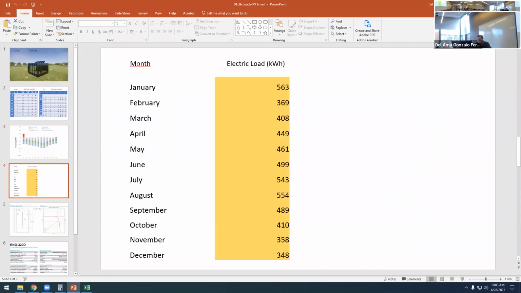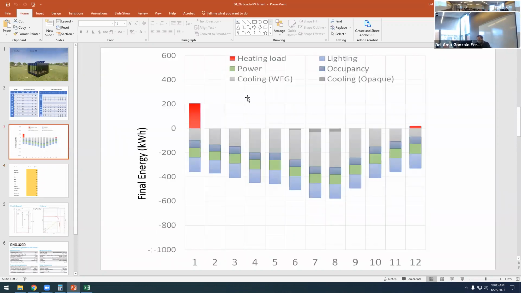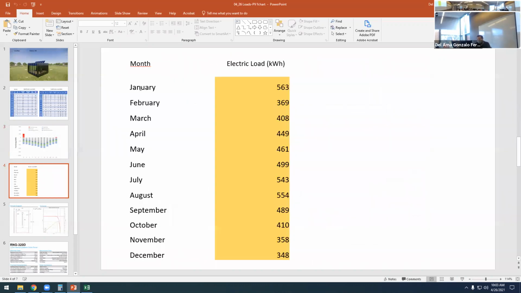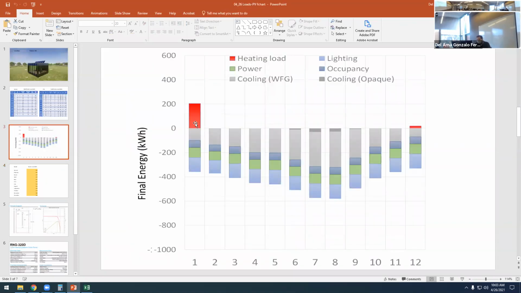So this is the month, and this is the electric load. Here we have the graphic, and here we have a table. You see that in January it's 563. That comes from, this is almost 200, and this is 300 and something. The positive are heating, and the negative are electric and cooling loads.